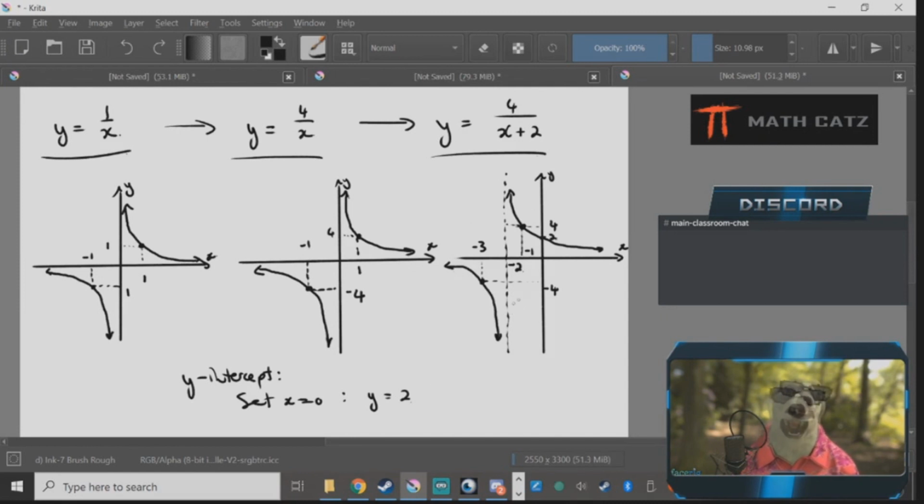X-intercepts, if they don't ask, don't even bother. Because sometimes x-intercepts are really hard. Think of the quadratic formula. When the parabola is so easy, quadratic formula is much more work than everything else is. So whether they ask for it or not, I want to do the y-intercept. It's nice. It's a nice gesture.